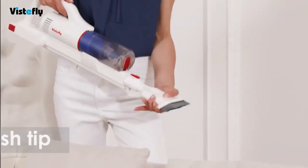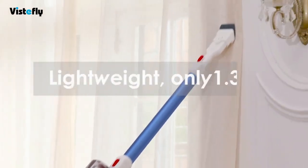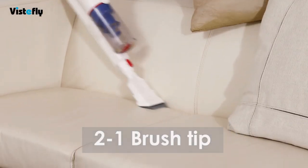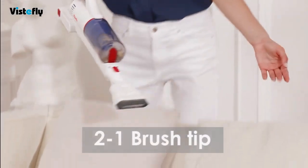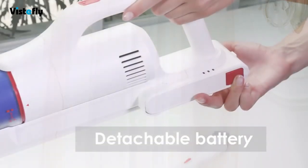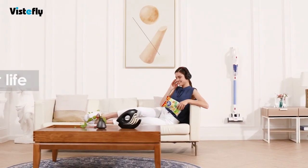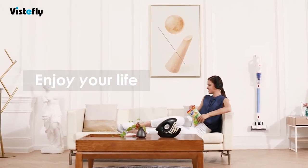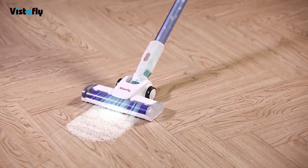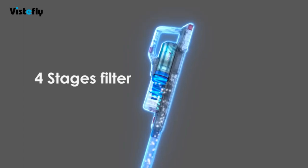As a handheld it's used to clean beds, sofas, cars, corner tables and more. Great for cleaning difficult to reach places thanks to its 270 degree rotatable floor brush and removable extension tube that helps you reach higher locations. It has a detachable lithium battery system that prevents overheating and prolongs battery life, and an easy to clean 4 stage fully sealed filtration system that ensures dust and particles are locked in the dust box and secondary pollution is prevented.